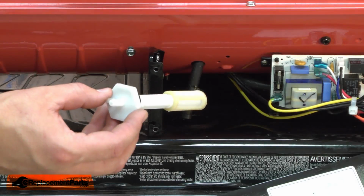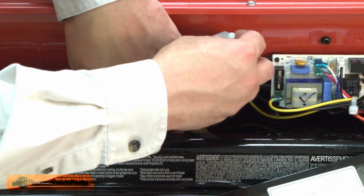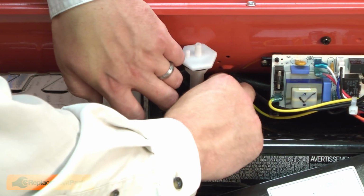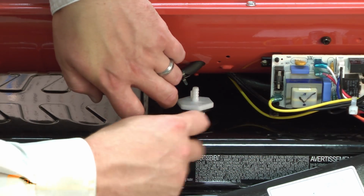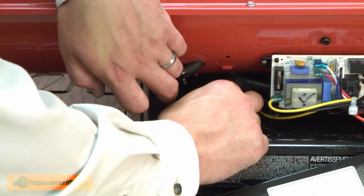Now I can install the new fuel filter. I'll carefully insert it into the tank, making sure I don't cut the filter. Then I'll line up the tabs with the slots in the tank and then rotate it into place to secure it.